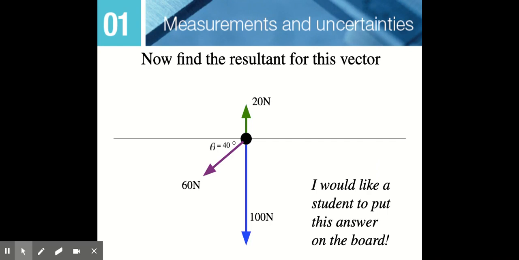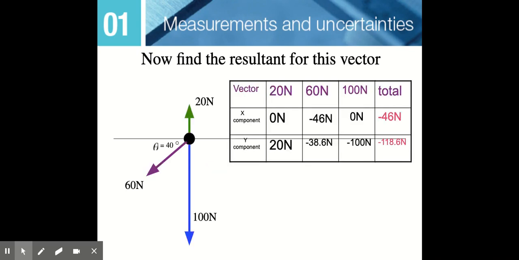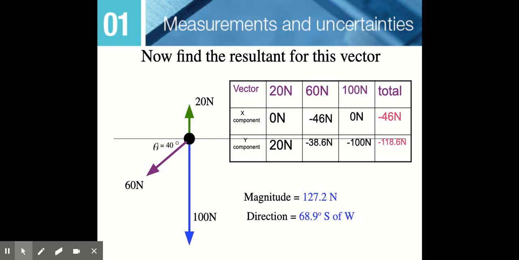Here's another practice problem for you, and we'll talk about that one in class as well. There's your answer. And we will do this one in class. You will practice it, and you should be pretty dang good by the time we're done with those two examples.